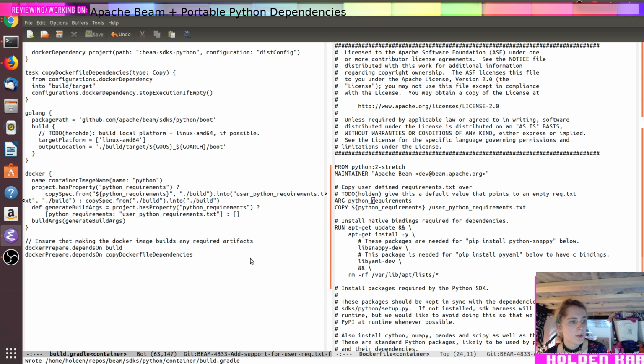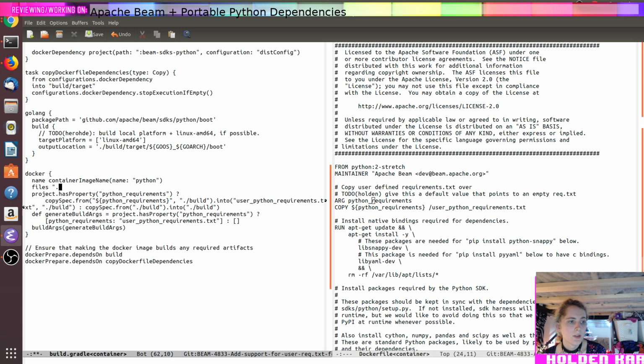So what we would do here, we're going to go back up. I'm going to say files / build, and then we're going to go copy spec dot with copy spec. Does that make sense?